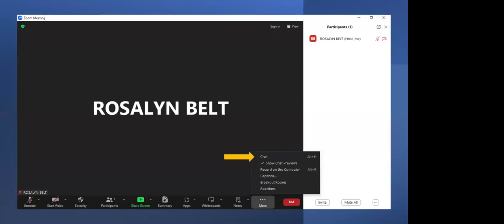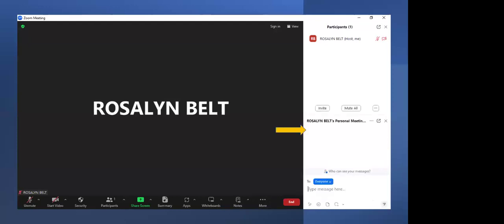But when you click chat, now we want chat to pop over there to the right-hand side. So now we have two things over on the right: the participants and the chat. Now, while you're in the middle of a presentation, when somebody makes a comment, you can see it. It pops up for a temporary moment, but in the chat, it's sitting there for the duration of the entire presentation.